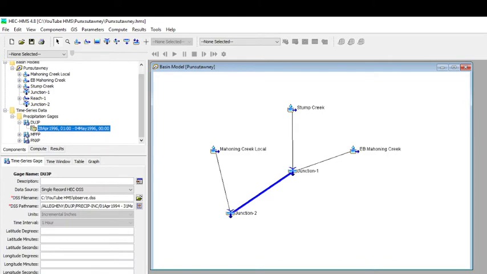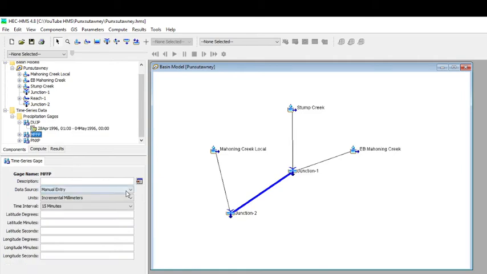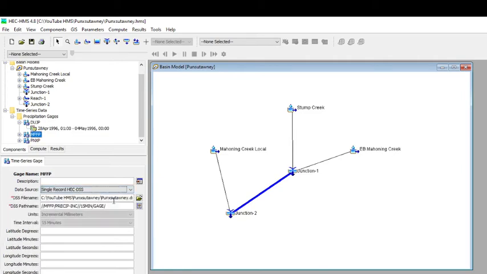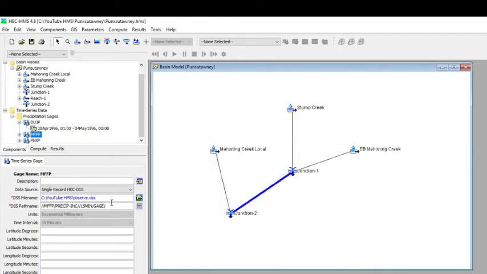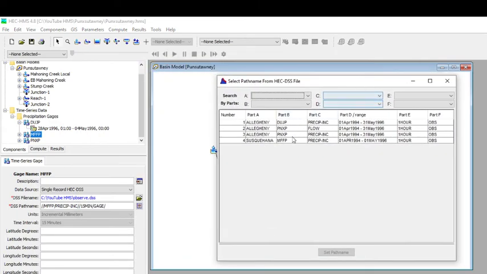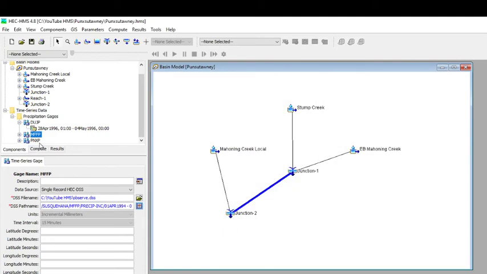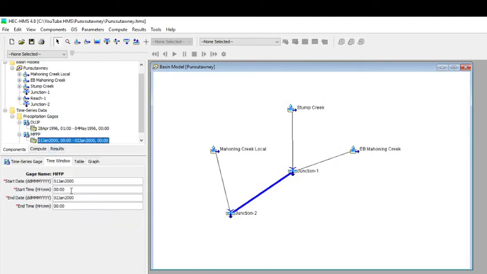Okay. So now I'm going to do the same thing for this MFFP, single record. I'm going to make sure that I'm giving it the correct DSS file and also the path. So here we have the MFFP. Now I need to give it the correct time.